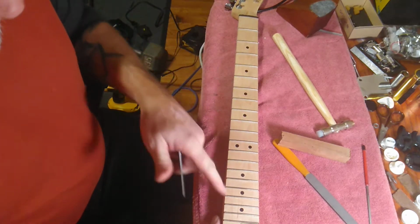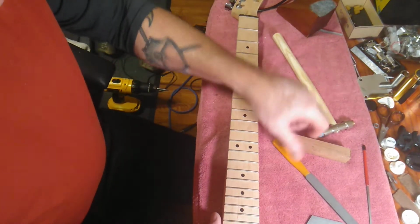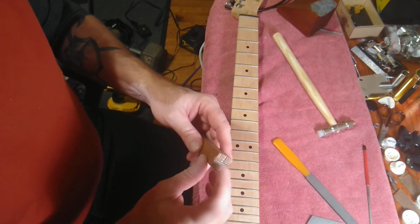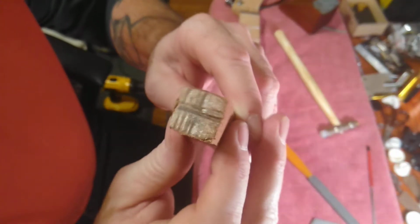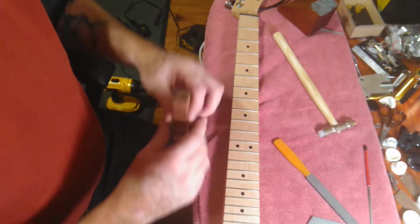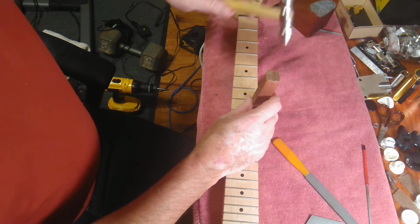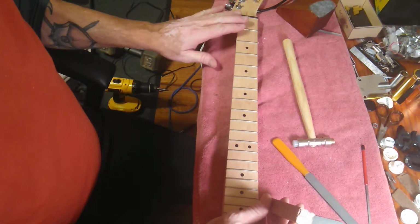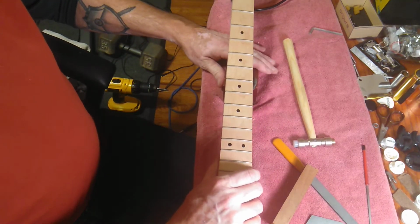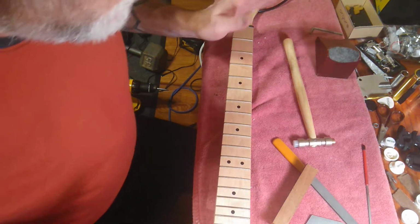What I usually do on these is check them with this wooden block that I've had. I don't know what it is, mahogany, whatever. It's hard. You can see it's been beat on many times. I've had this thing for a long time. If there's one a little high, I tap it a good lick. When I'm in the center of the neck I'll use some kind of support. I'm not hitting it that hard. You don't want to just try to beat the fret down into the fretboard. That's not what you're trying to do.